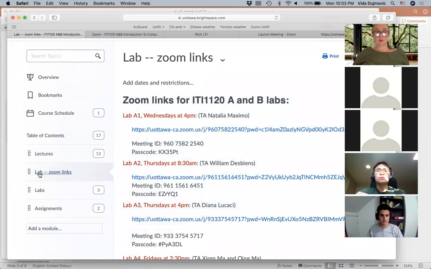Right now it's individual labs, but when you click on office hour Zoom links, we will see tomorrow, I think there's one from 1 to 2:30 p.m. There's going to be a Zoom link for that one, and another one in the afternoon. So on the Zoom links, you're going to have a list of all the office hours throughout the week. There will be 13 sessions. At the specified date and time, if you want to join the office hours, you just click on that link. So that's starting tomorrow.